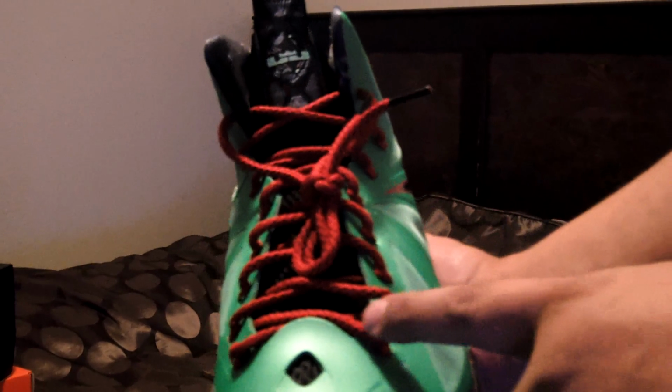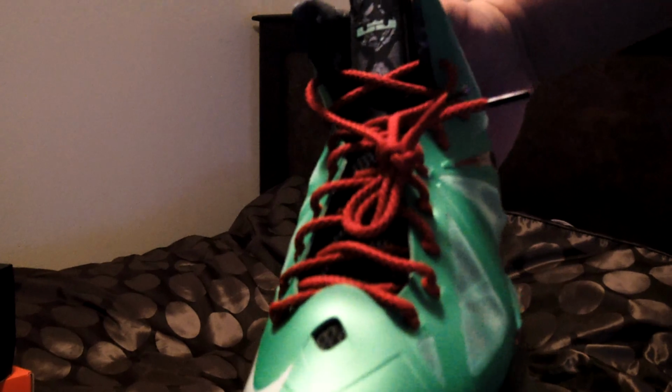Before we get to this part of the shoe, which is my absolute favorite, I want to show these laces, which are a round, thicker, fatter lace. These are black and red with black tips that say James on the one and LeBron on the other. Hopefully you guys can see that. Really, really like that detail of the laces. I think it looks really cool.